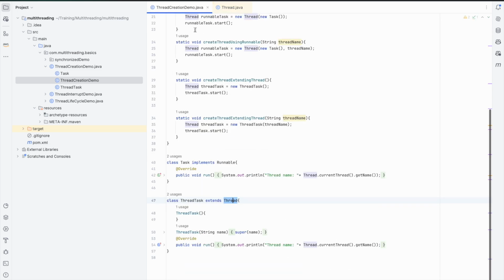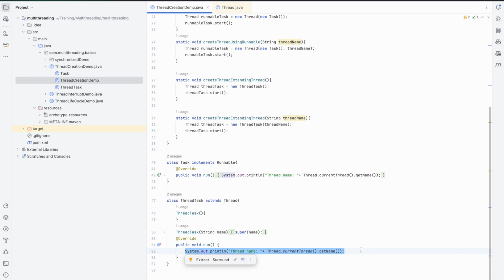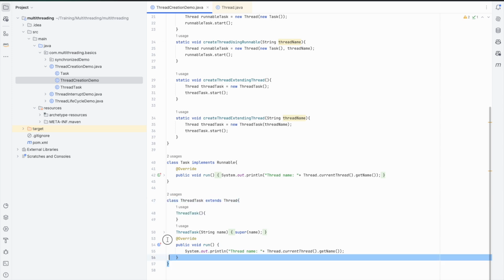Now how does the thread know what logic it has to execute? For that, the Java designers have provided the run method. In this run method, we write the logic which the thread will execute. For example, here a simple sysout statement is written. So this is one way of creating a thread.